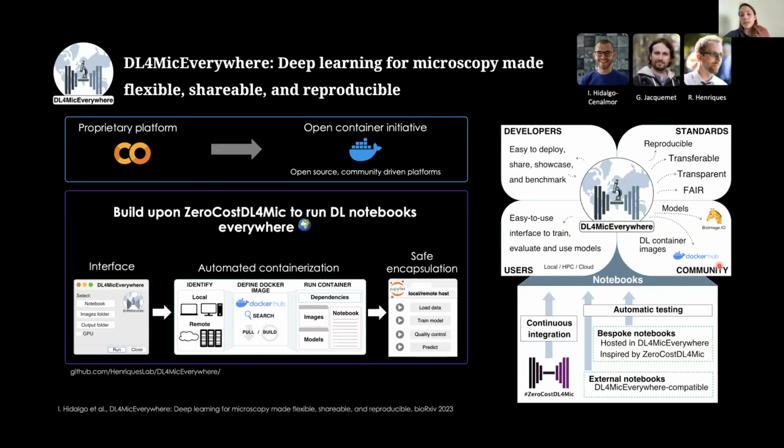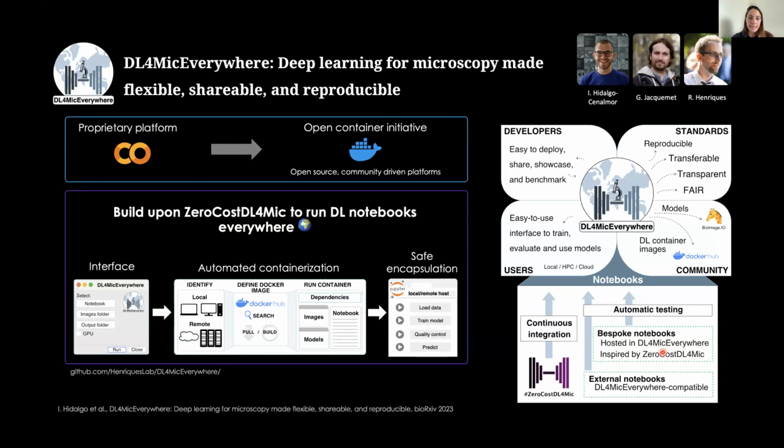And something that I think is good, well, with these virtual machines, what we do is we pull them in a Docker hub, so anyone can download these virtual environments to keep developing technology. We provide models to the zoo that I will speak about very, very soon. And then, because we wanted to expand from zero cost, what we develop is a way, if you have your notebook and you have your model, you can actually use our platform to read what are the dependencies that you need for your code, and it will create all this technological pipeline to encapsulate your work and provide it in a user-friendly manner to the user.